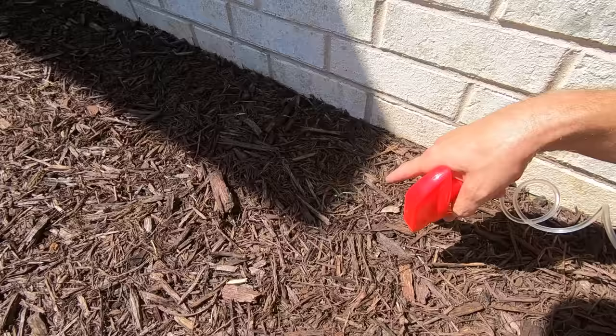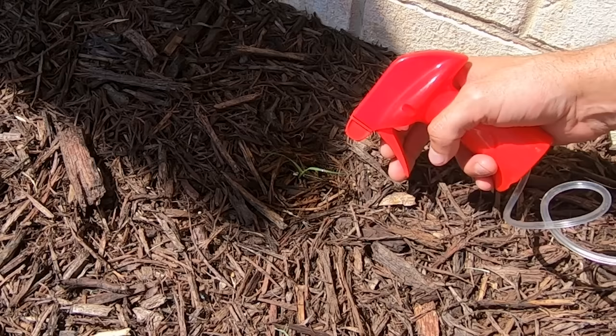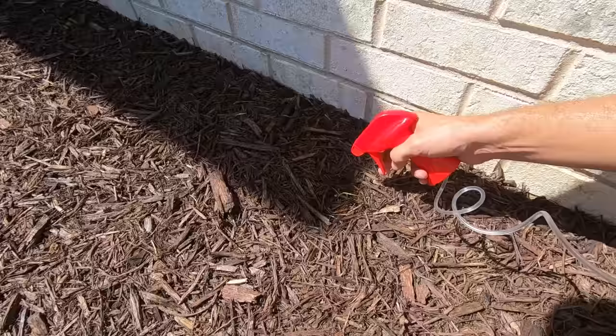Here's some Bermuda peeking through. I am going to make sure this little guy doesn't stand a chance. My lucky number's 4. 1, 2, 3, 4. And then I'm gonna give it just a little dribble down into the mulch so that will work its way down even further into the plant.